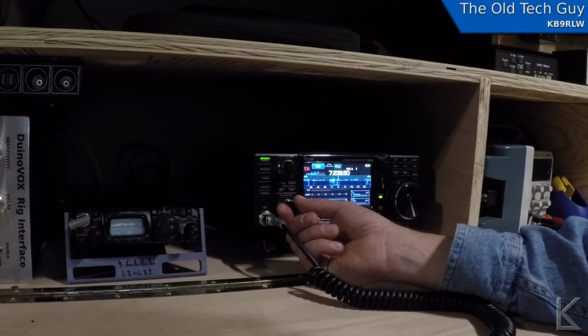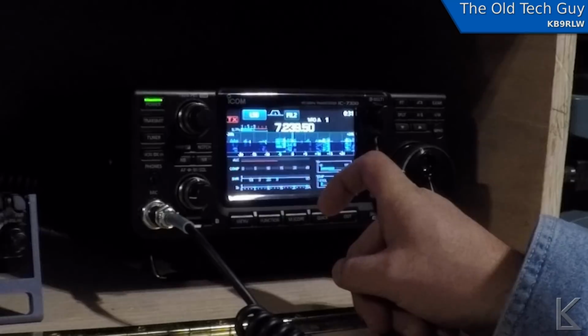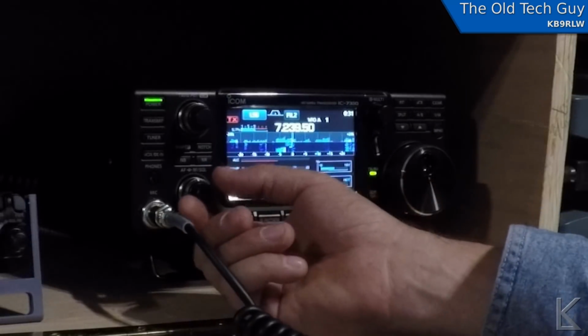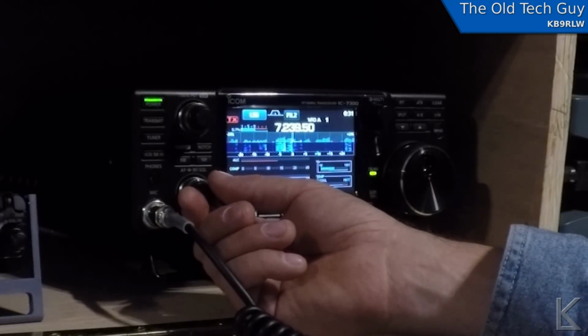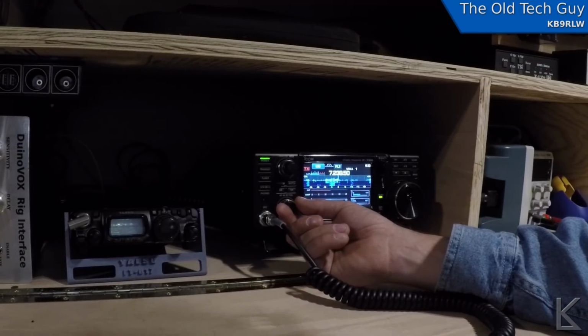And out here in the woods, I can't believe the band. It's amazing that there's just no interference. It's nothing but stations. If you look at the band scope, it's just stations. There's no birdies. It's amazing. So I've just been sitting here. The Illinois QSO party's on today, and I worked a few stations that are doing that. Real easy. They're hearing me just fine with only 20 watts.